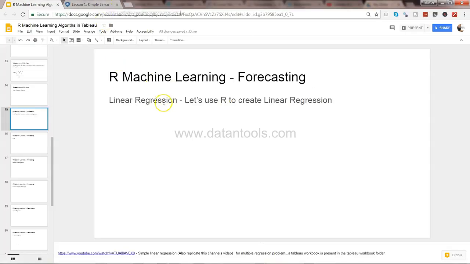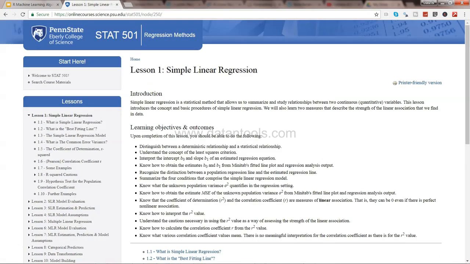Before I move ahead, quick information: if you are really interested in learning about linear regression, you can visit the website onlinecourse.science.psu.edu/stats501/node/250.